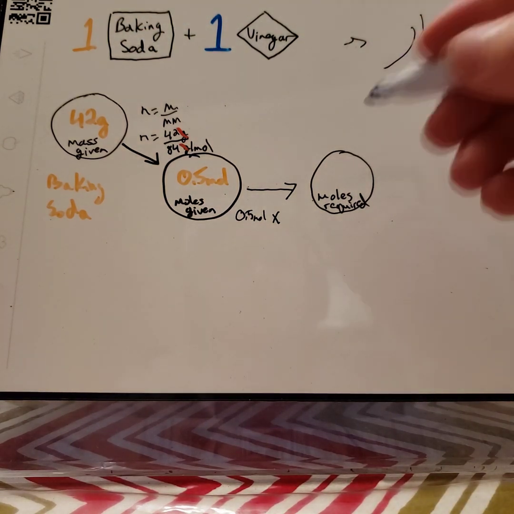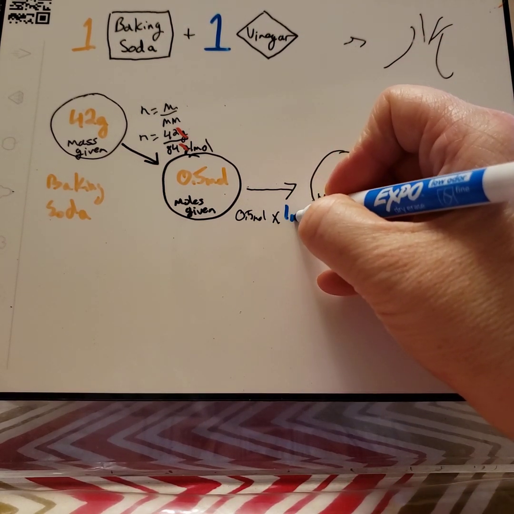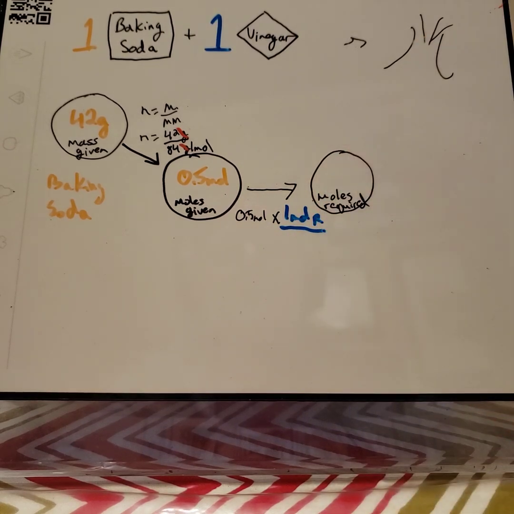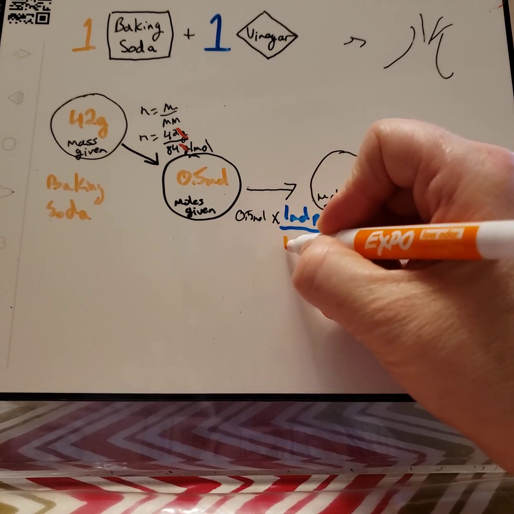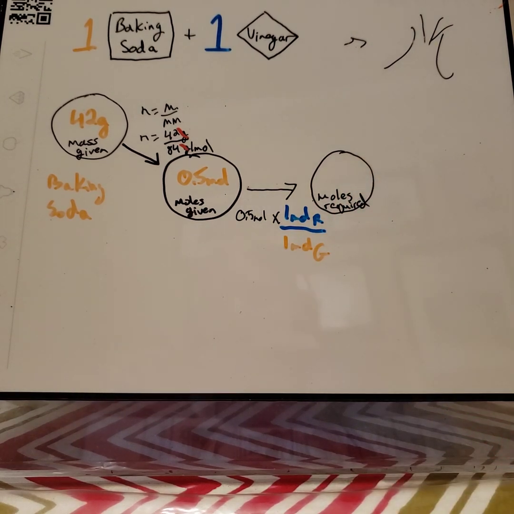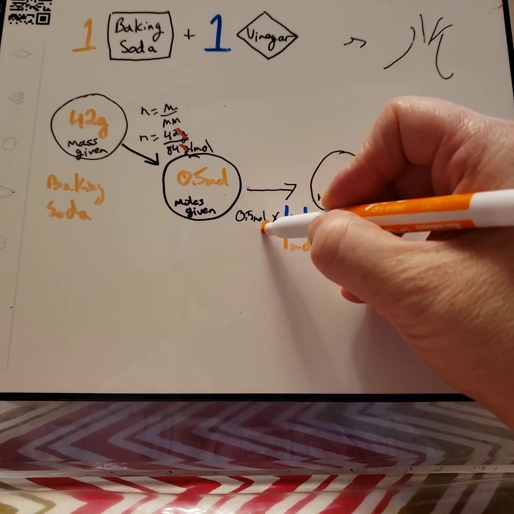So we have 1 mole of vinegar, and that's our required, divided by 1 mole of our given. And again, those numbers coming from our molar ratio. So there's our molar ratio for given to required. And again, this is moles of given as well. Just put the G on there. So this is also moles of given.